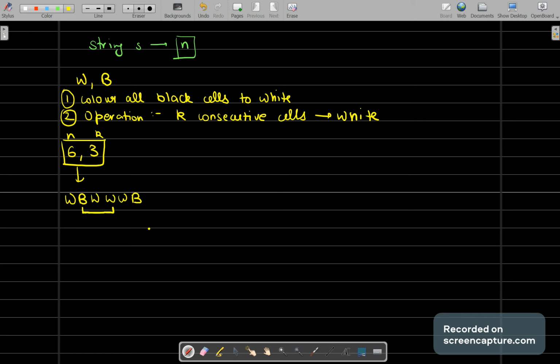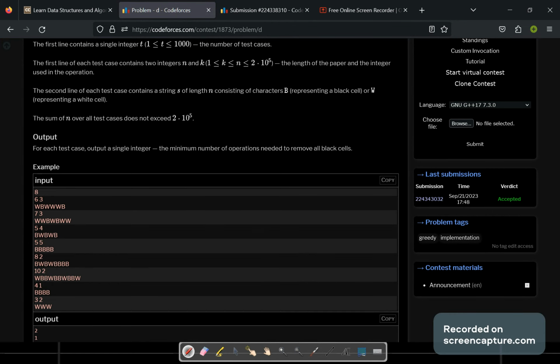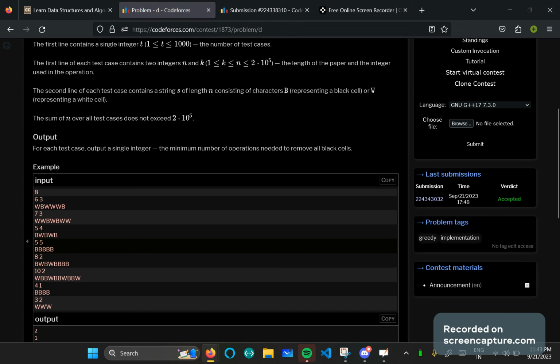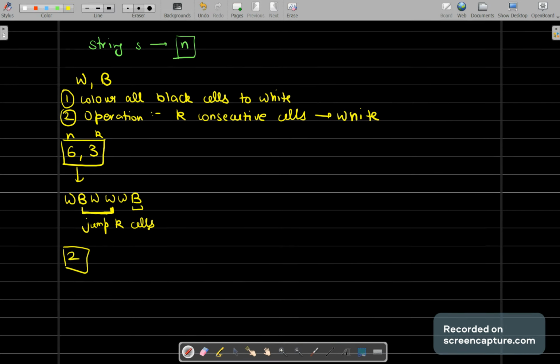I skip these two because even if there's a black, it would get converted. So I jump K cells. Here, the last is B and B, so I have two.